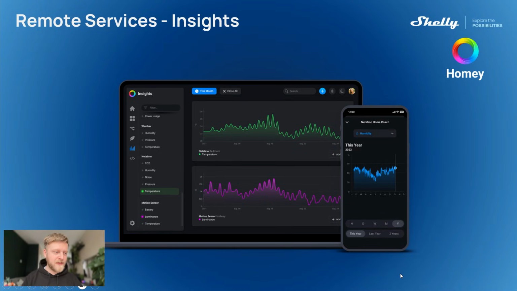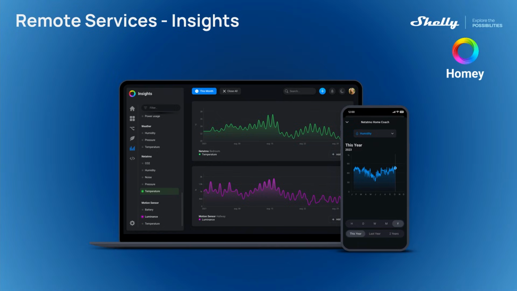What's also really interesting about Homey is that on the platform, Homey gathers all the insights from all the available data points of a user's device. So this could be temperature, humidity, CO levels, the power usage of a device. And you can analyze this data to see, hey, what's going right in the user's home, what's going wrong in the user's home.